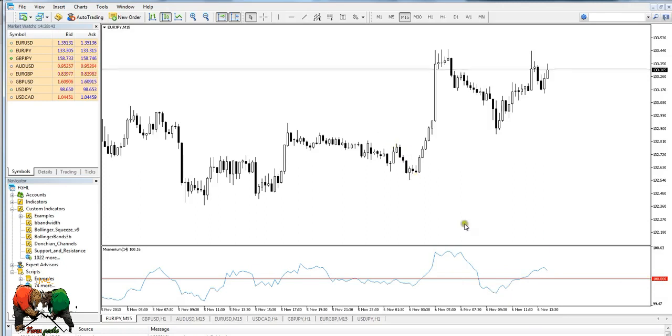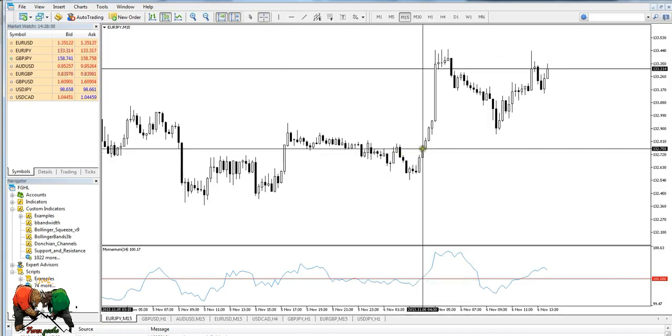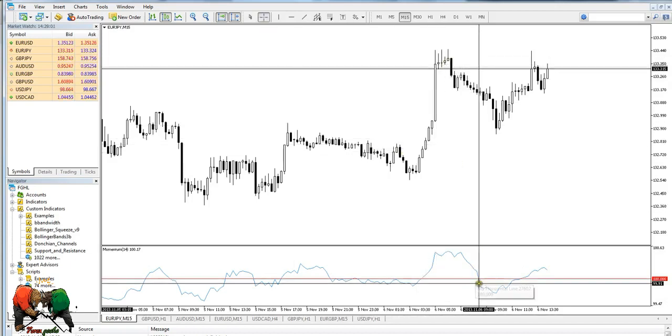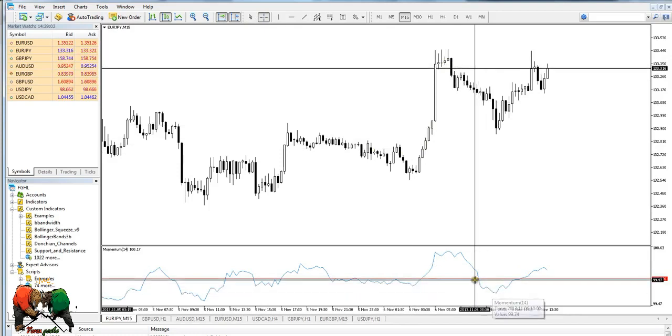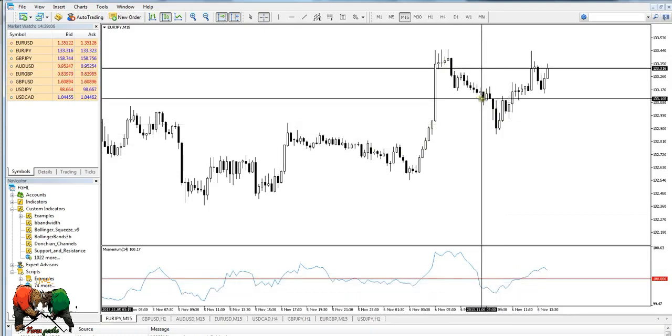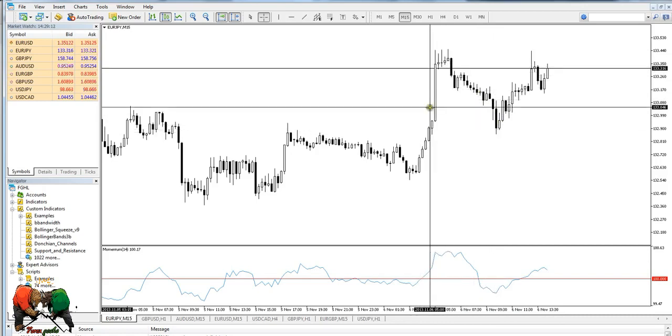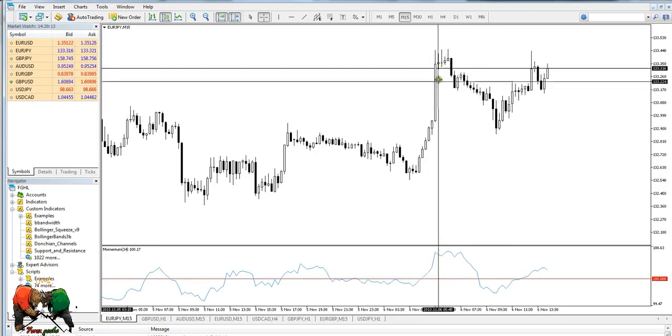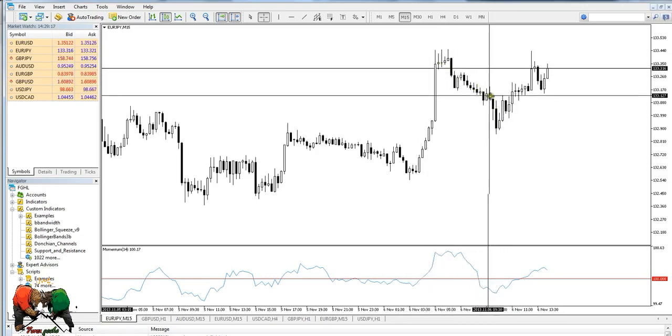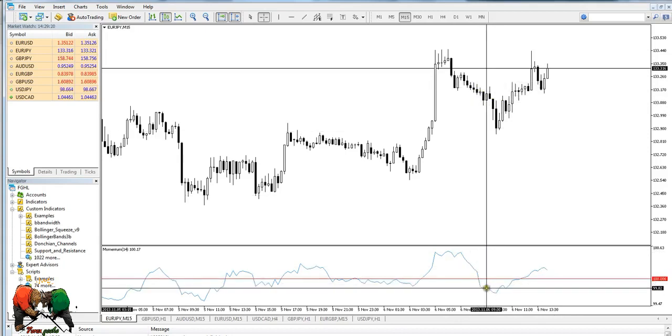What we're essentially looking for with this indicator, once we set the period to 14, is that when it's above the 100, let's call it the mid-range point, you're looking at an uptrend, which you can see there. And when it's below the mid-range point, you're looking at a downtrend. You can see that coincides with price, because you've got an uptrend there and a downtrend at this point, which is below the mid-range point.